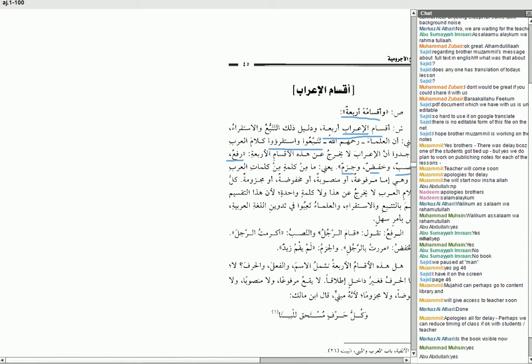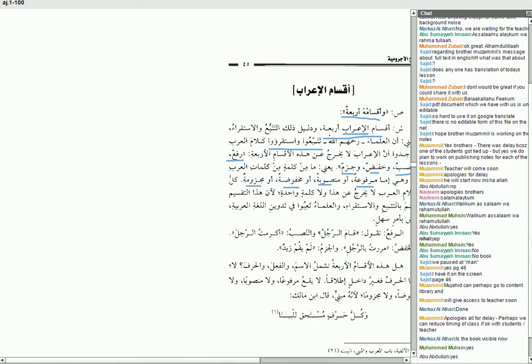Okay? What usually has a dhamma, what usually has a fatha, what usually is a kasrah, and what usually is a sukoon. The reason I say usually, as you will see later on, inshallah, is that there are other ways of recognizing these four states. Let's refer to them as states. In the state of being marfu'. And as the Shaykh says, imma marfu'atun, aw mansubatun, aw makhfudatun, aw majzumatun.